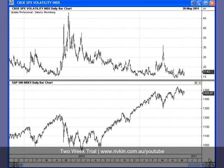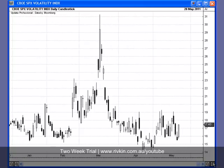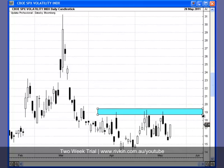Now, in its own right, the VIX looks quite interesting at the moment. If I go back to that first chart, I might just turn that into a candle so it's a little bit easier to see. Now we can see we've had a decent rally off the lows, and since then the market has been sort of correcting sideways. On Friday, equities were down, the VIX index closed very high. There is resistance through here just above 19. Now if this index was to break higher, something like this, then that all looks very good for a decent sell-off in equity markets. So we'll be keeping a close eye on the VIX index.